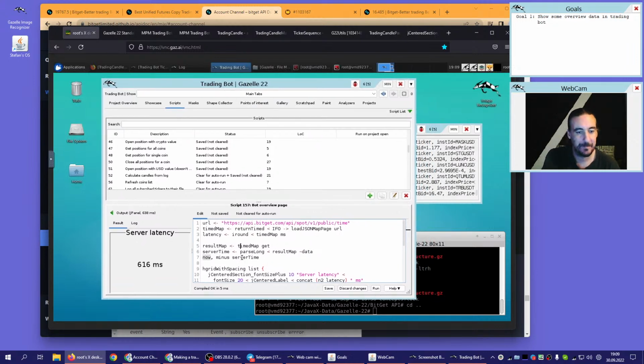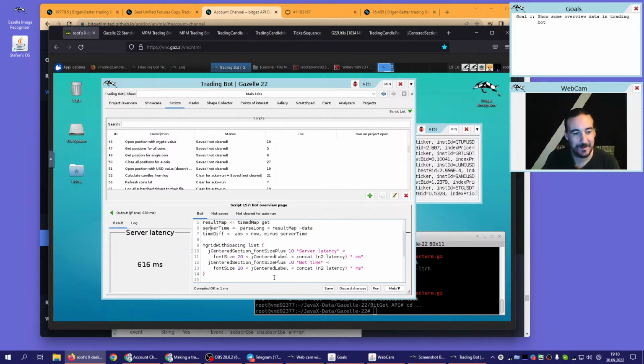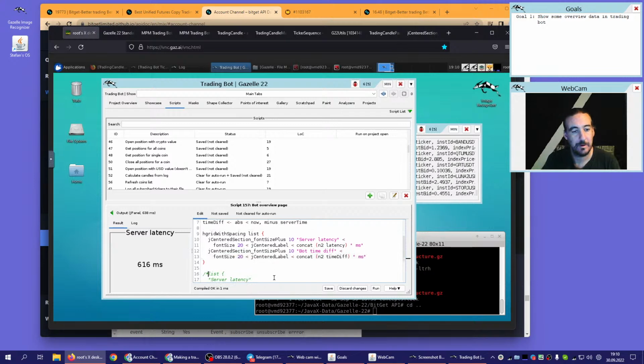That was expected. Okay, so we don't care about the exact difference of times, just if it's small enough between the server and the bot, it's fine. So time difference. Maybe take the absolute value. These flies, man. Annoying. So bot time difference. Let's show the difference first. Time diff.